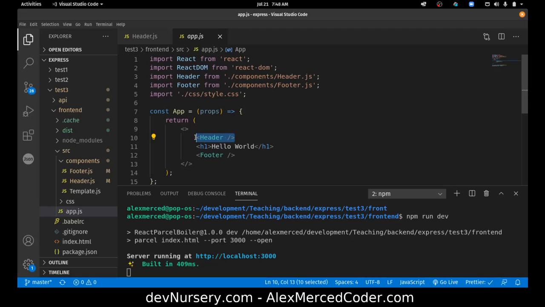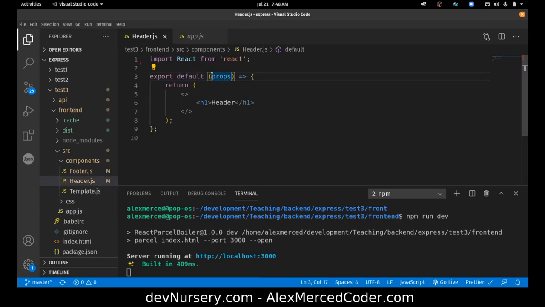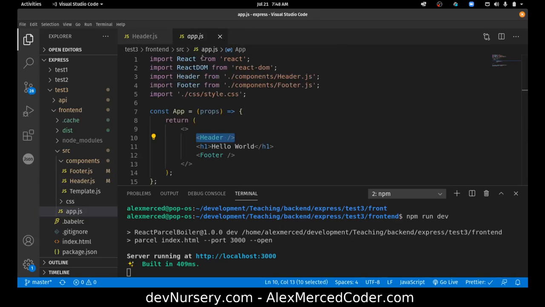And notice that's kind of weird, right? See how I imported this header function, which was just an arrow function in this file, but I'm able to use it kind of like an HTML tag. That's what's called JSX. This is like the weird HTML JavaScript hybrid that Facebook created when they created React. And one of the things that makes React very fun, because you get to write all your code pretty much as HTML.